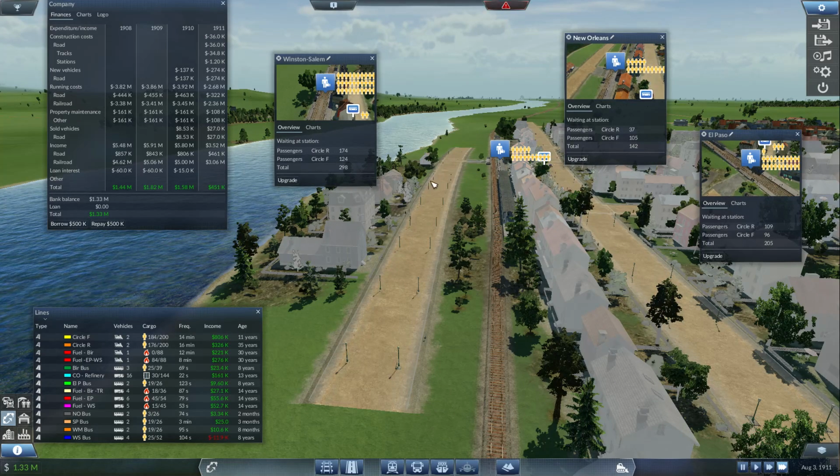It is 1911. As you can see here, we've been making some money. We have zero debt, zero loan. We only have 1.34 in the bank, but we currently have zero loans, so that's good. Look at all the people waiting at these stations. This thing's filled. I mean, they're full up.